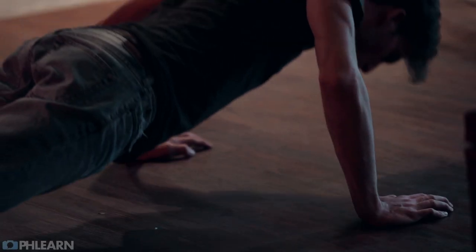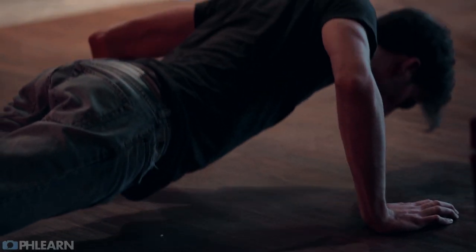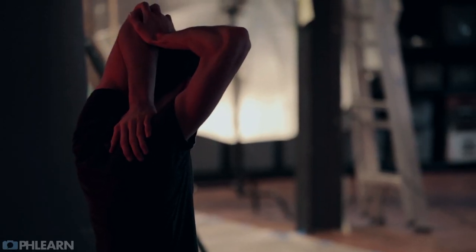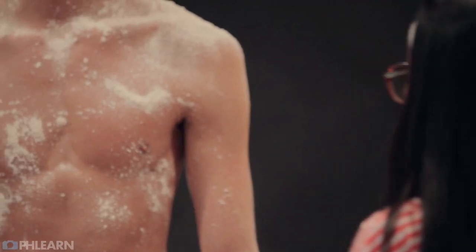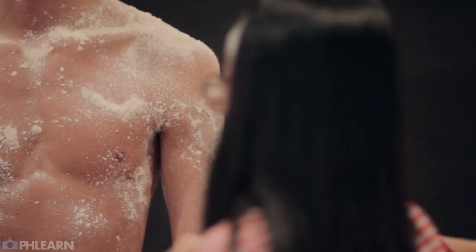To pull this shoot off, you really don't need a whole lot. You just need a person who's comfortable taking their shirt off. Wardrobe was relatively simple — we just wanted the subject and the flour. It wasn't a complicated wardrobe at all. We wanted the backdrop to be black, and we bought a couple bags of unbleached flour for a couple dollars and just sprinkled that on his head. So production-wise, wardrobe, styling — all really, really, really simple.